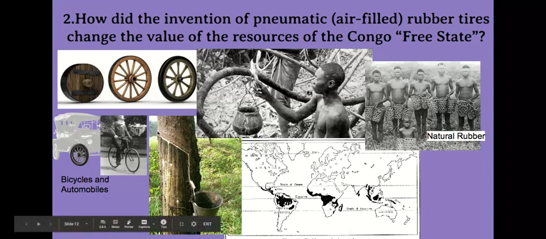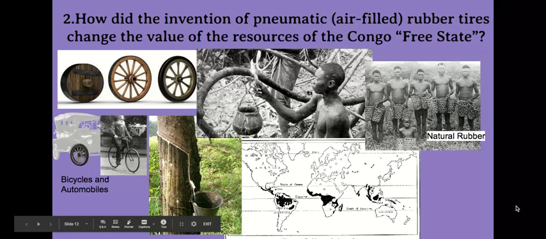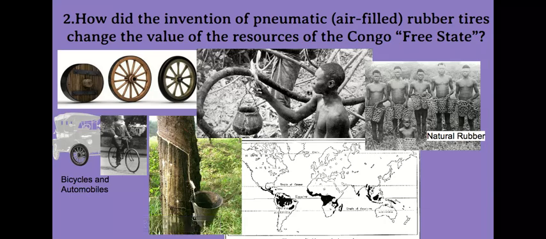Here's a rubber tree. The way that it's harvested is to slash a piece of the bark off of the tree and let the sap drip down into a pot of some kind. This is a photo from the 1880s, and this is a guy cutting with a knife, and there's the pot to catch the rubber. This is a vine from a rubber tree here behind him. Natural rubber was captured in sort of a liquidy sap form, and then it could be dried and coagulated, and then collected into solid chunks.